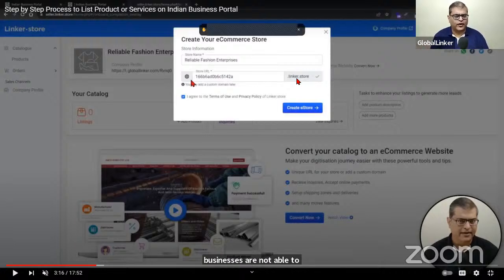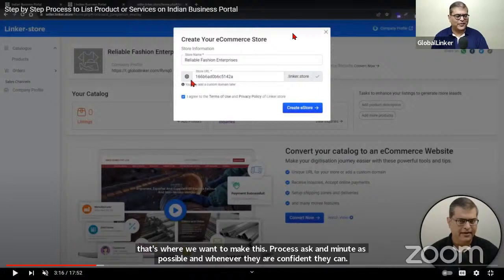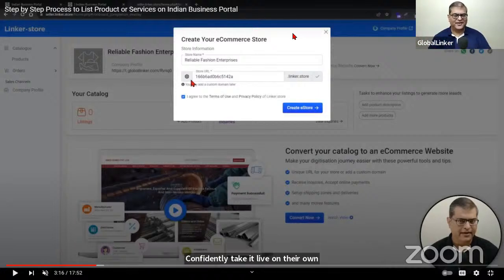Obviously, they are not sure in terms of what type of returns they'll be getting out of it. And that's where we want to make this process as convenient as possible. And whenever they are confident, they can confidently take it live on their own domain, right? And we will help. In fact, if you're facing any challenge, our team will be more than happy to help you in taking your digital catalog live on your own domain, right?